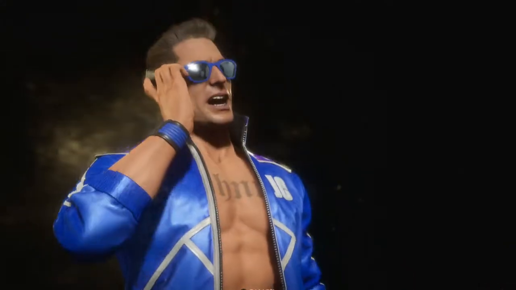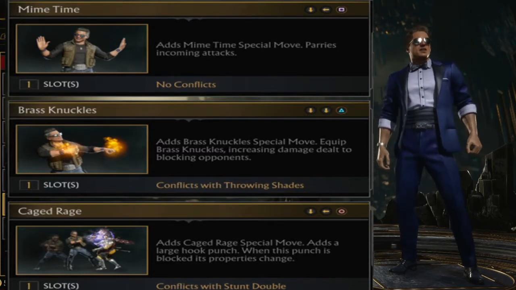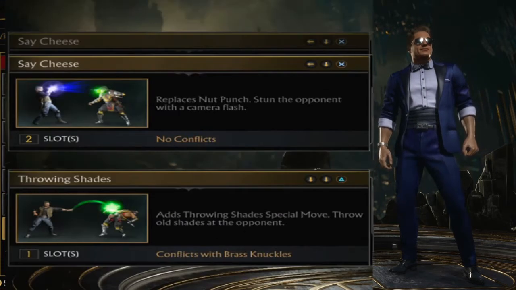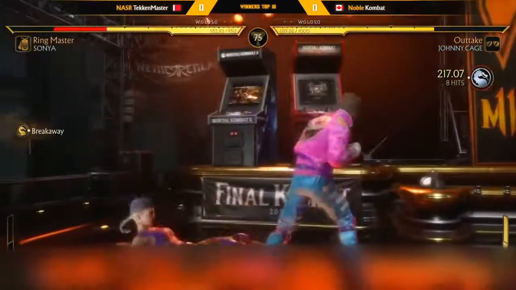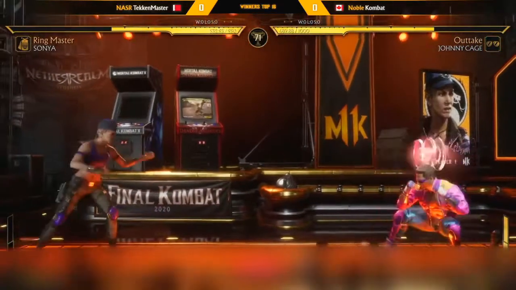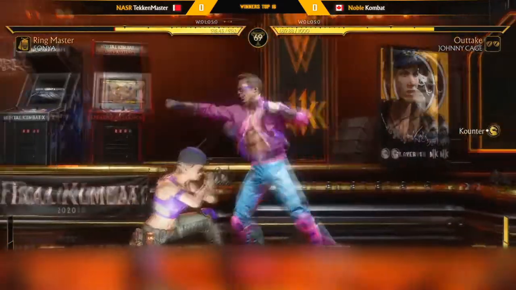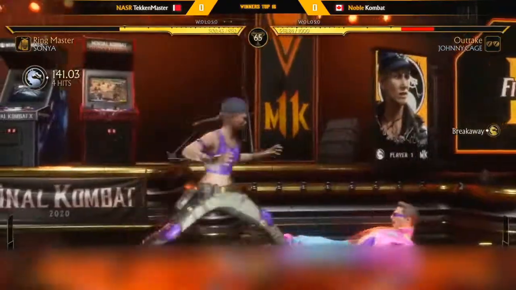So, starting with Johnny Cage. With Johnny's customs, it's best to go on improving what's already good. Now Johnny's tournament variations are already kinda top notch. Each can do something quite well. However, when his third variation Outtake dropped, it quickly became a big hit competitively, giving us 2 of his strongest moves, Rising Star and Low Force Ball.